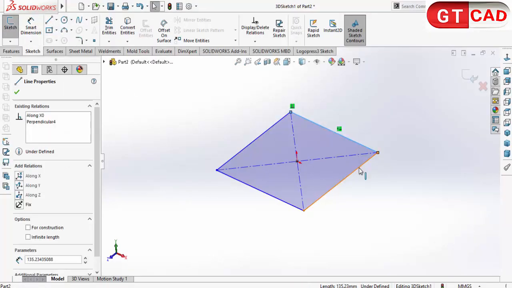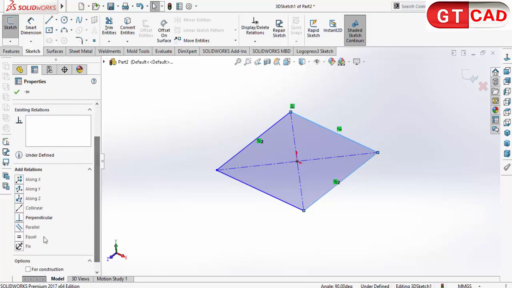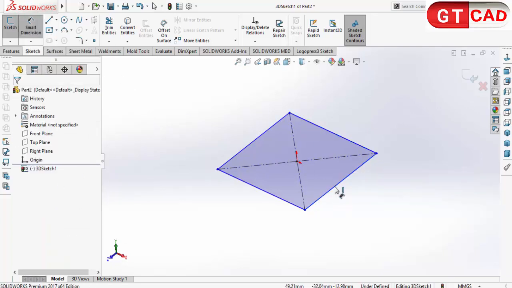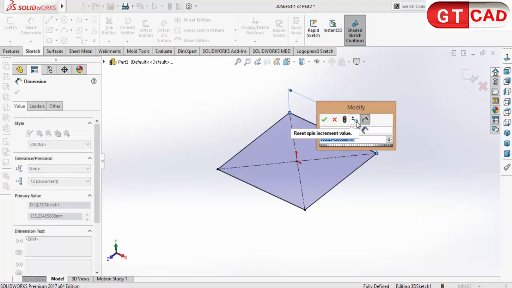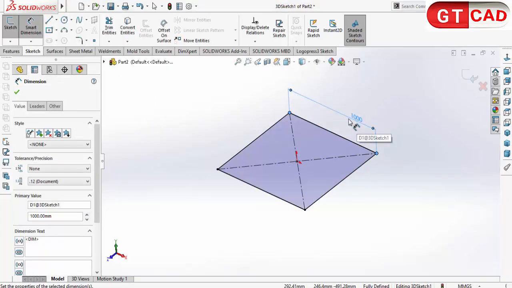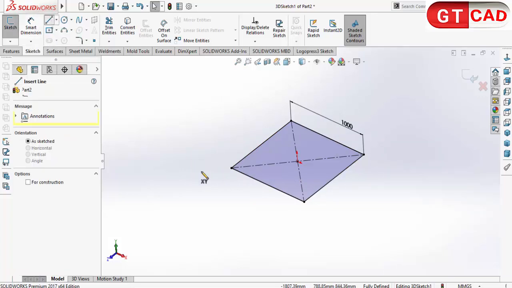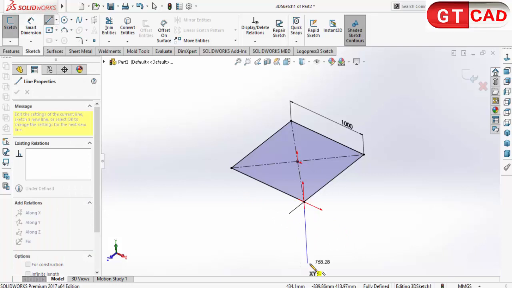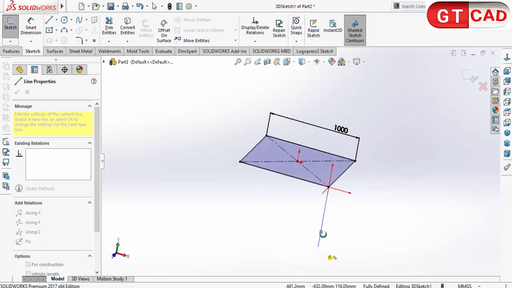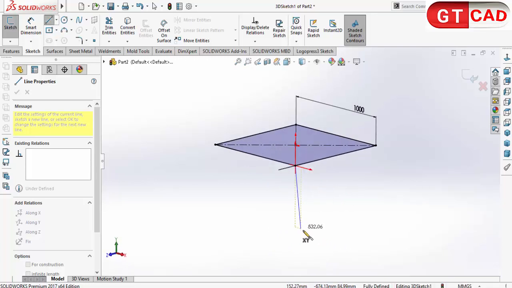Make a relation so this line and this line are equal. Make the dimension 1000 millimeters. Okay, it's fully defined. I want to create, look, when you drag it, the line shows it is parallel to the XY plane or along the Y axis.